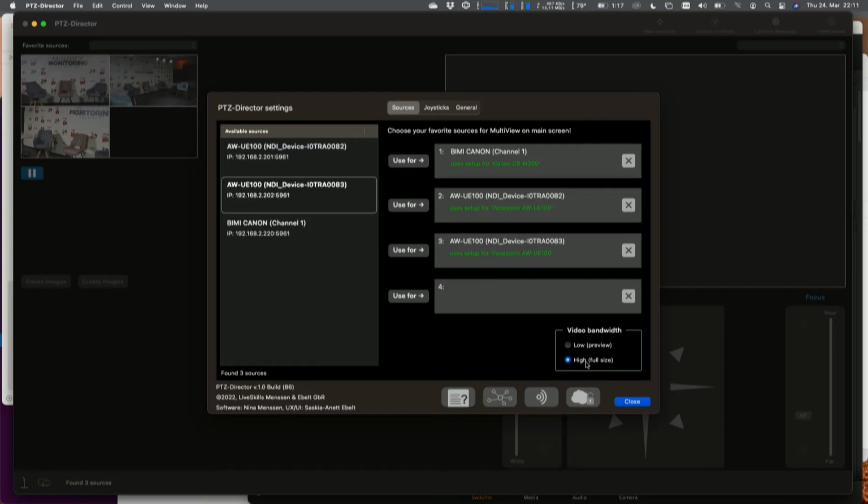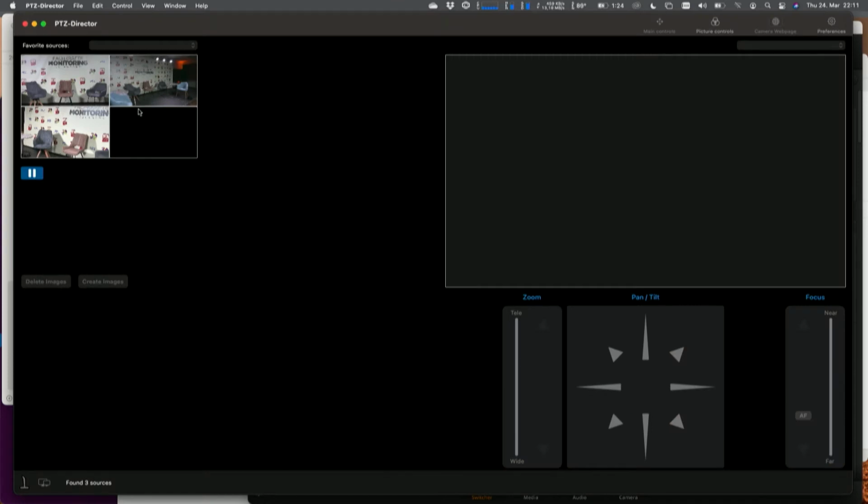After you see, I switch it to high bandwidth. The app recognized all three high bandwidth NDI streams and switched it to the multi-view. I close the settings.